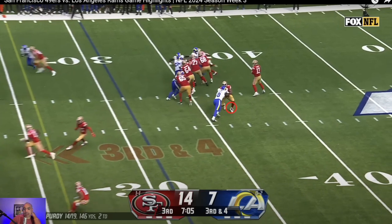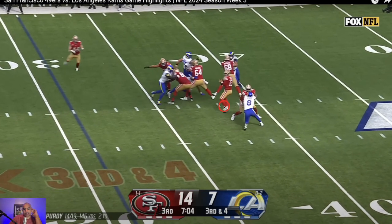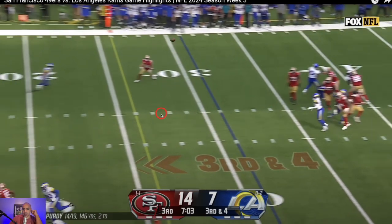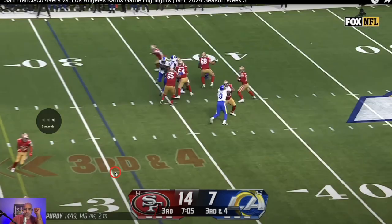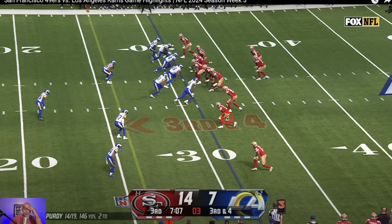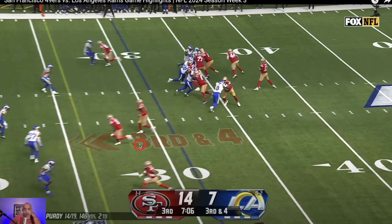They're driving down the field, and Brock Purdy, man, he gets a really good pocket this time and throws a strike to Jauan Jennings, who was amazing. Now, before we show you the catch, let's take a look at the concept. I've looked at the all-22 of this game, but we'll keep it here to the broadcast footage.